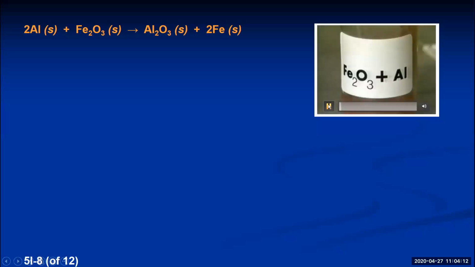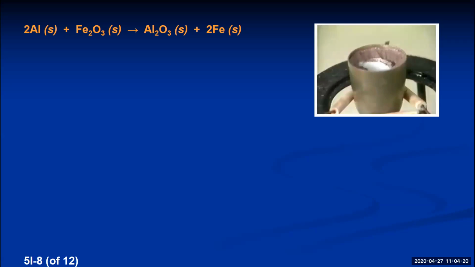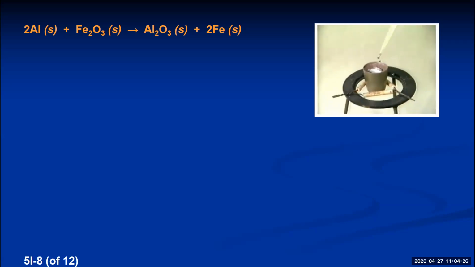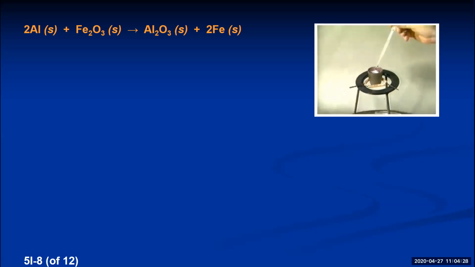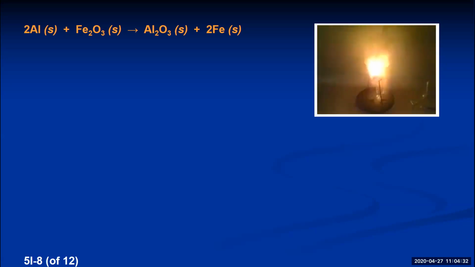A metal crucible is filled with iron oxide and aluminum. A small amount of a white mixture of potassium chlorate and sugar is placed on top of the iron oxide aluminum mixture. A few drops of concentrated sulfuric acid are added to the chlorate sugar mixture to start the reaction. The reduction is extremely exothermic and proceeds with a shower of white sparks.